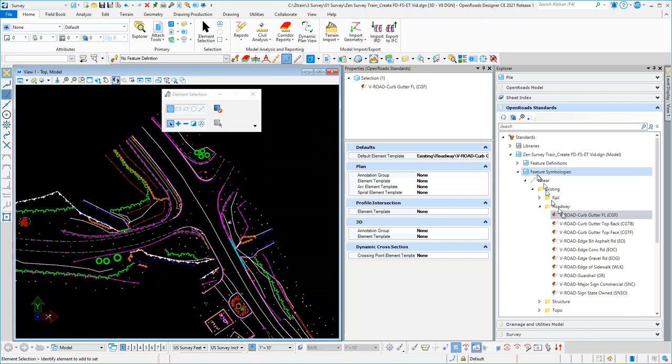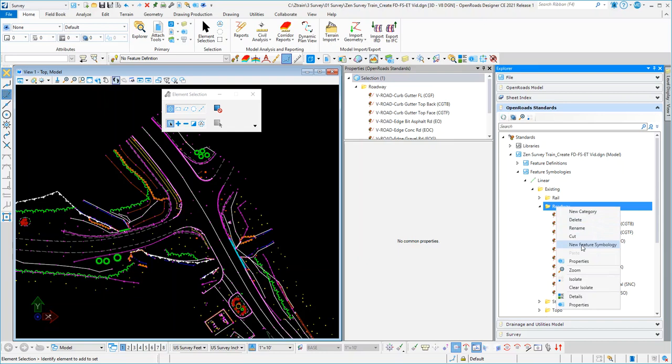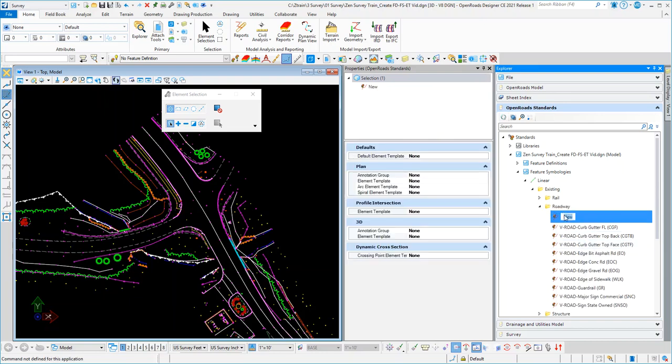So now we're going to go to the feature symbology. We're in this folder here. So I'm going to create a new category, new feature symbology. Okay, and we're going to do the same thing, V road. This is where you need to have a predictable naming convention set up so that you could just start to do this. I have, again, the discipline code, a dash, a 4-character major code, and then a little free form set of characters just to give a little bit more description. So edge dirt road. Okay.